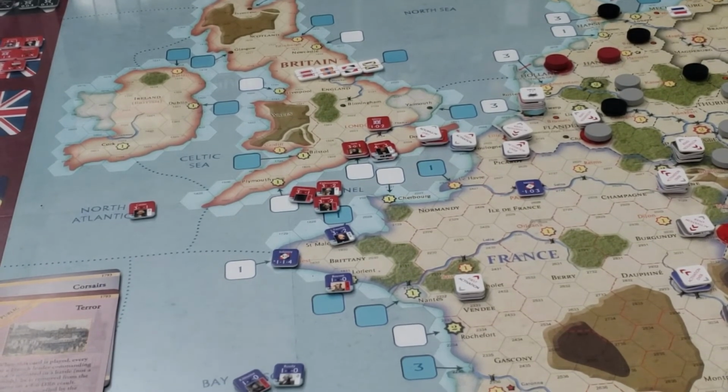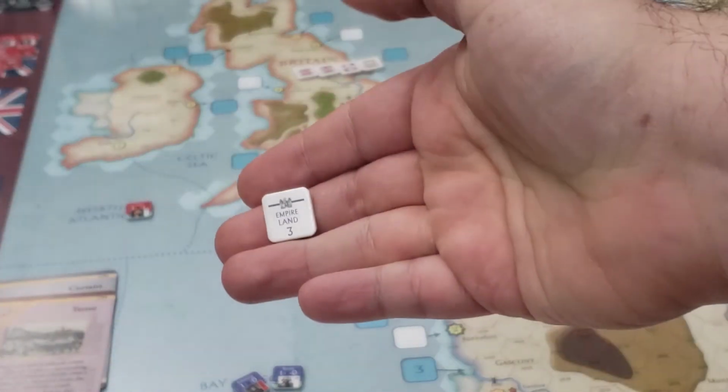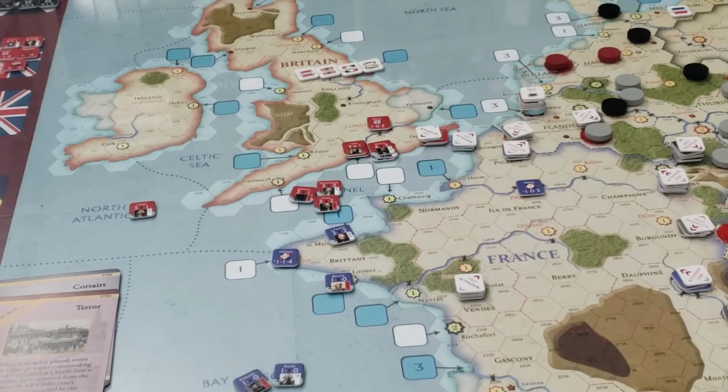And we pull Empire Land 3. I don't know, we can't use that one. We need a different one. I'll set it aside. And we get neutral naval. Nothing to do there. Going back. We haven't drawn winter quarters yet at all.